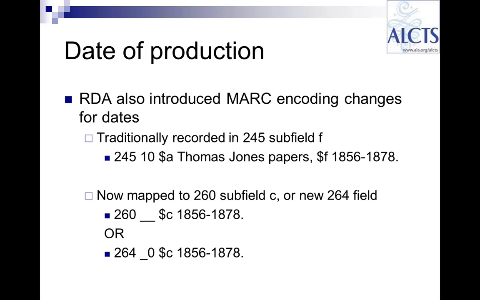That now seems to be in transition and moving toward using the 264, allowing us to more specifically designate that field as being a production statement date. But as of right now, the 260 mapping is still the current mapping in RDA. And again, a departure from traditional archival cataloging practice.